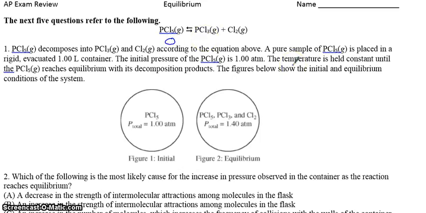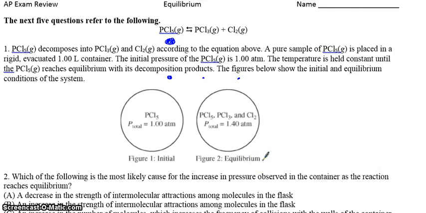The temperature then is held constant until equilibrium is reached, and the figure below shows that. Notice that at equilibrium we have all 3 of these gases present, because at equilibrium you don't finish the reaction. The reaction isn't finished, it just reaches a point of constant amounts. So the total pressure being 1.4 shows us that the amounts at equilibrium are different than the initial amount. And remember, we have to lose reactant and gain product to get to equilibrium because we have nothing of the products to begin with. This doesn't mean 0, this means some amount. So at equilibrium, we have less of this and a little bit of this, a little bit of this. That's the picture that we see at equilibrium.